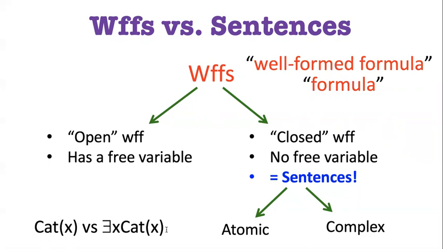And that's why this can appear as a constituent of this. If I had X capitalized or something, then the thing would not even be grammatically well-formed. So there's still something important about being grammatically correct, even if you're not yet a sentence. And that's what allows you to build complex sentences out of those things as little chunks or pieces. So sentences are types of formulas. They're the formulas that have no free variables in them. Thanks.